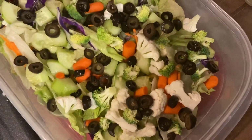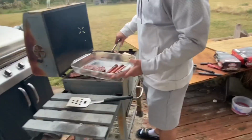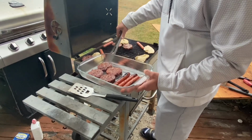So here's what the salad looks like when it all came together. This is such a good salad, and my kids and my husband have been loving it this week. Also, my husband is grilling at this point, so I'm just showing you pulling some burgers off the grill.